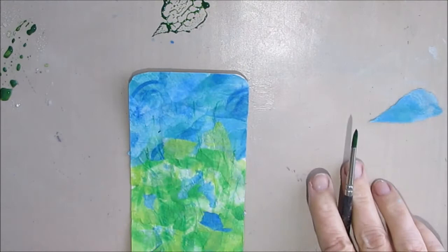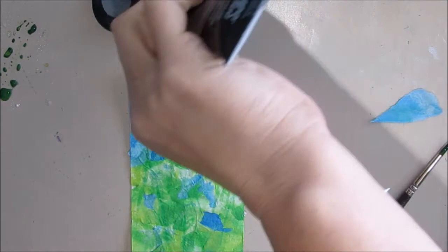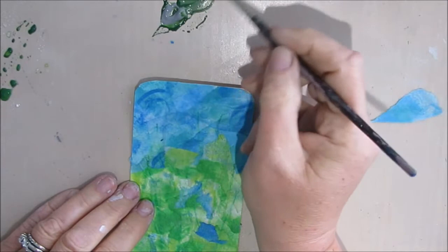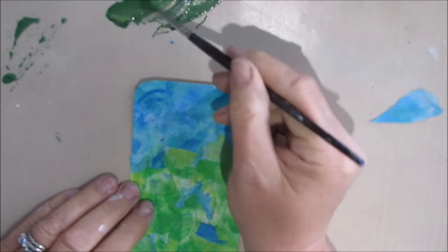I'm going to add a little gray because the actual lavender plant has a little bit of kind of a gray tone to it. So I'm just going to add that to my green here to kind of gray it down, kind of give it that look. You have these colors, mix them. You can make your own special combos.